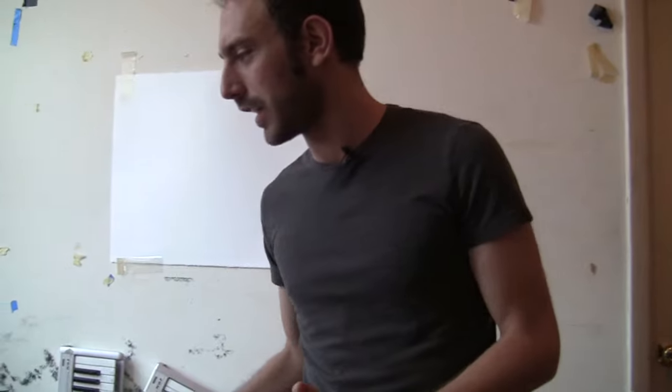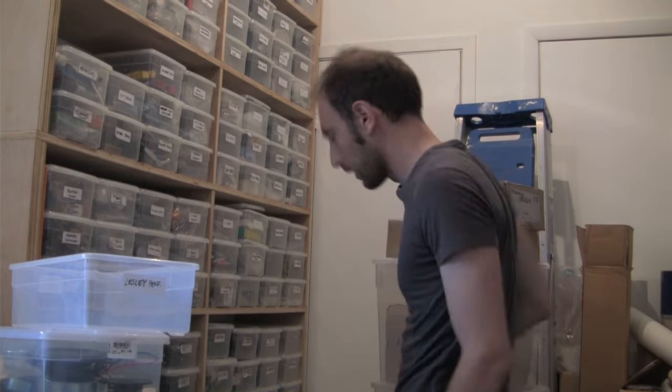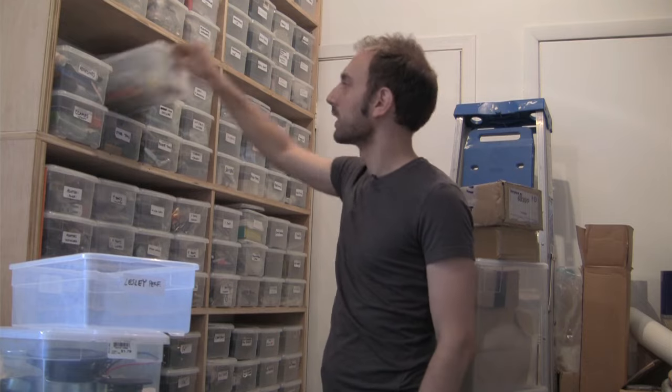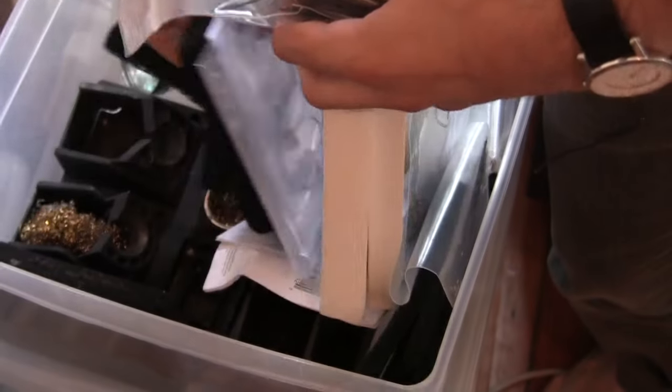Walking you through this apartment is kind of a funny experience because everything here is essentially packaged in bins. I don't know how many bins — probably like 200 bins — that Leslie and I have modularized our place to fit into. It's sort of been the saving grace of being able to live here, because we both deal with multiples of these very small objects that compound into the space we're in.